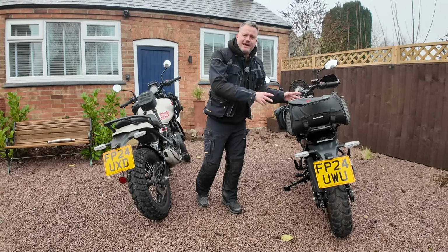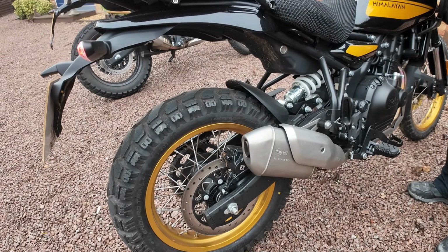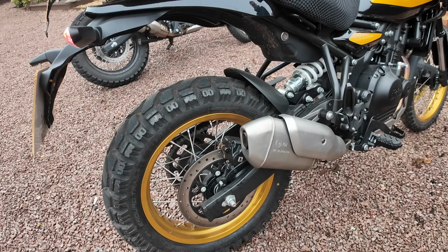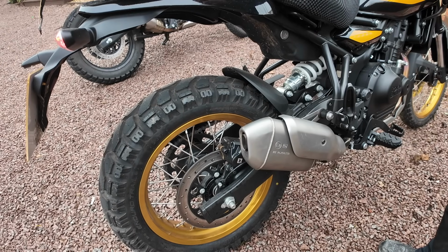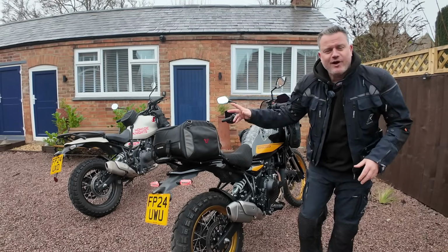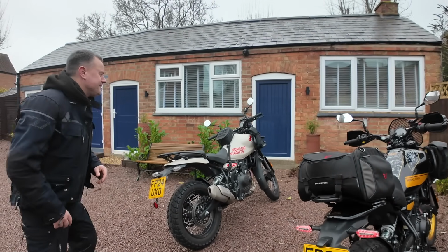Let's fire up the other Himalayan. Let's add the decap pipe already fitted. We'll leave this bike running. We'll just fire up mine again, and then we can just do a side-by-side comparison.